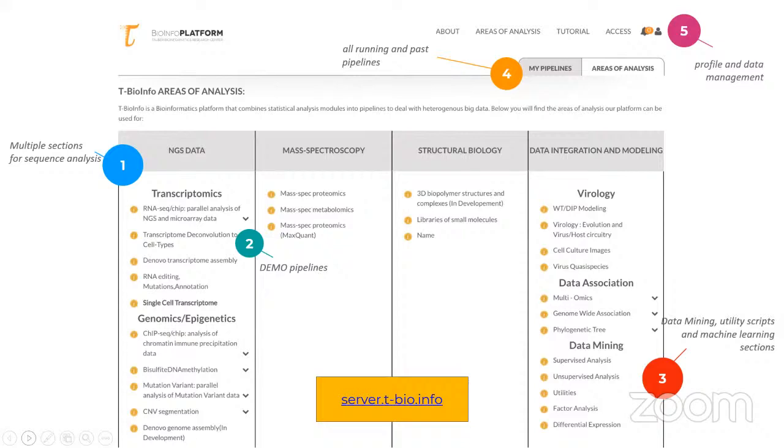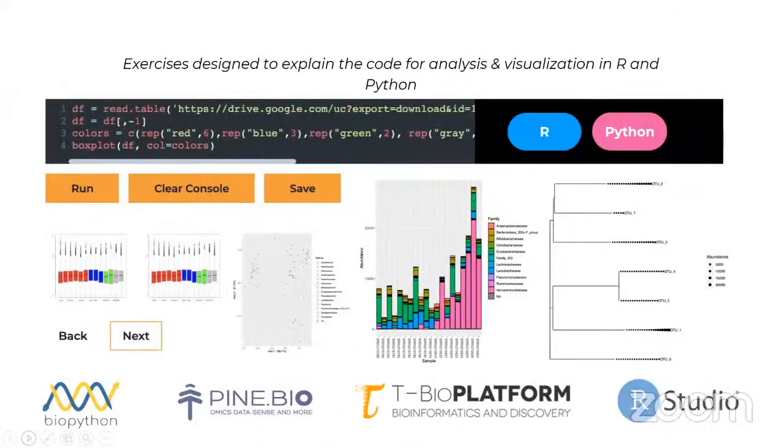And behind many of these methods are scripts which are written in popular coding languages such as R and Python. And these are also explained in the tutorials that you will have access to as a part of this program. So from visualization of genomic data to exploratory analysis and hypothesis testing, we have it all covered.